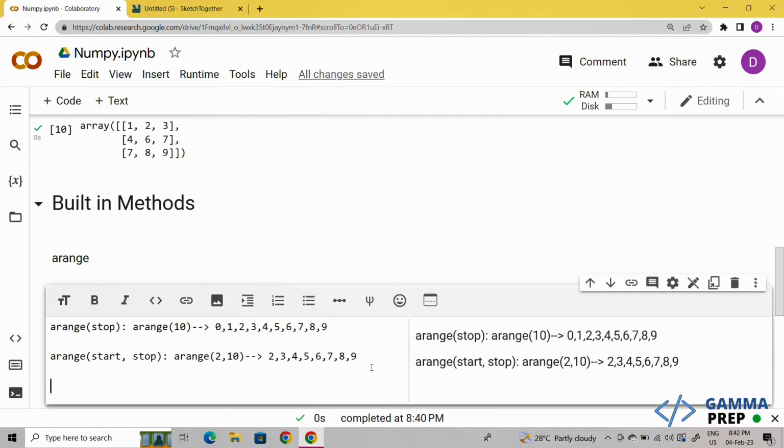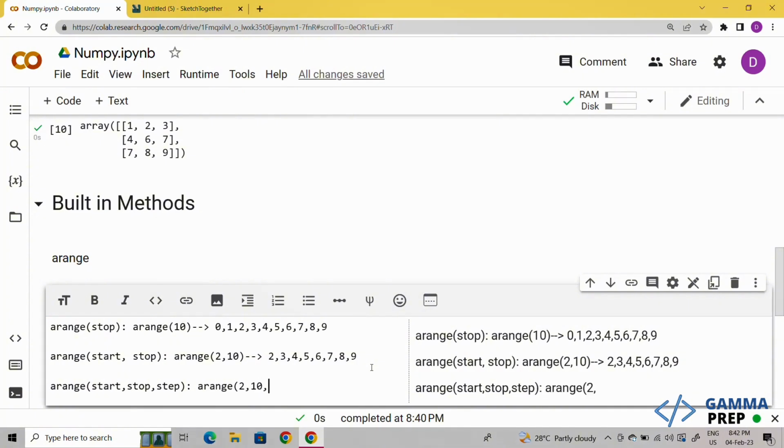Now we could have another variation, which is start, stop, and then step also. For example, arange 2, 10, and 3. Here we are going to have the array starting from 2 and ending at 10 minus 1 or something less than 10.